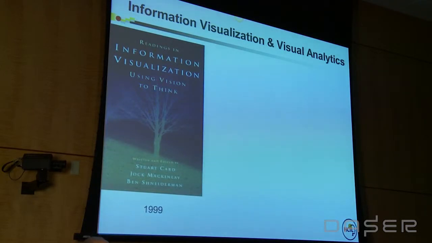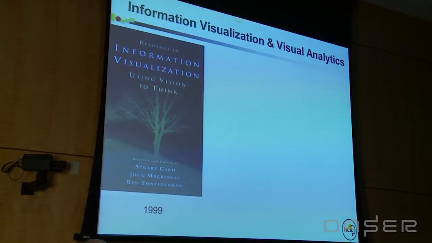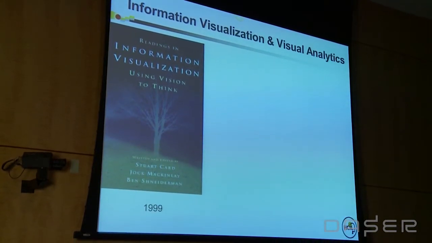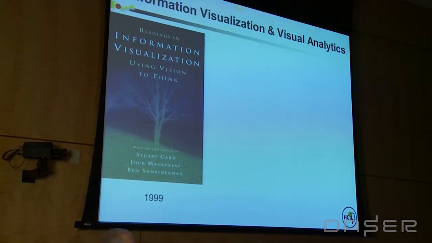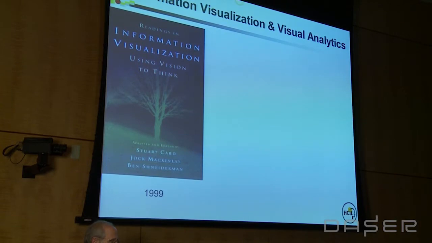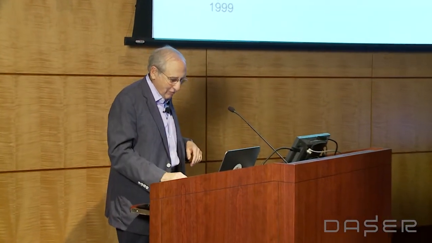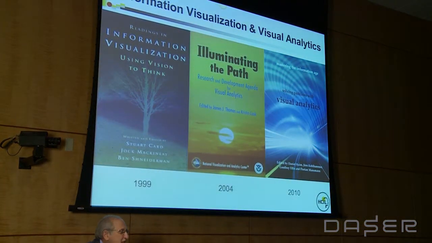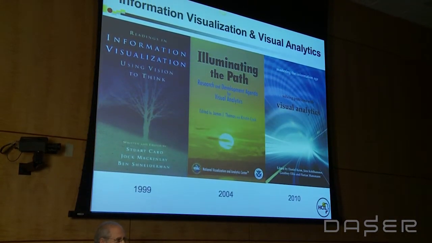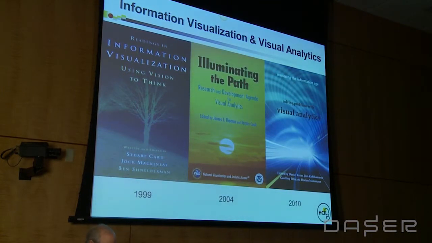This book helped catalyze the field with my collaborators Stu Card and Jock McInlay. Stu gave the subtitle 'Using Vision to Think,' making clear that our visual system is more than just an input device — more than just a camera — but a way of solving problems. If we could tap that evolutionarily refined capability, maybe we could help people understand the world's complexities more effectively. Jim Thomas used the term visual analytics, and Daniel Keim and colleagues in Europe echoed those themes in a 300-page book arguing that visualization is the way to solve problems.